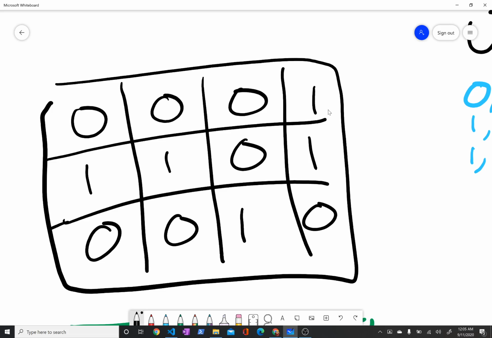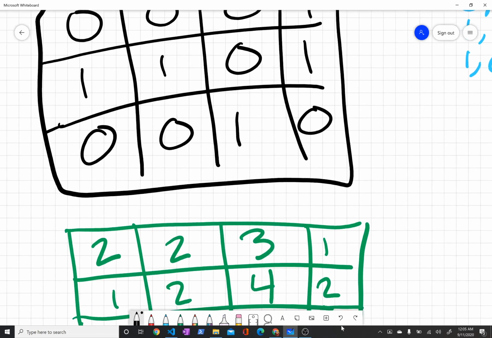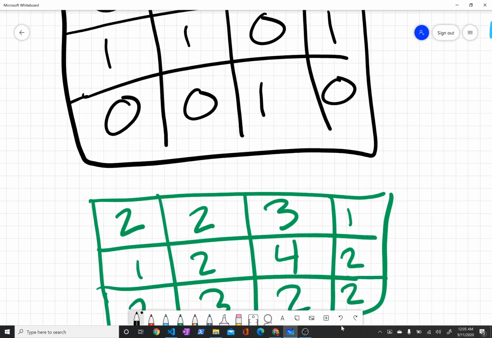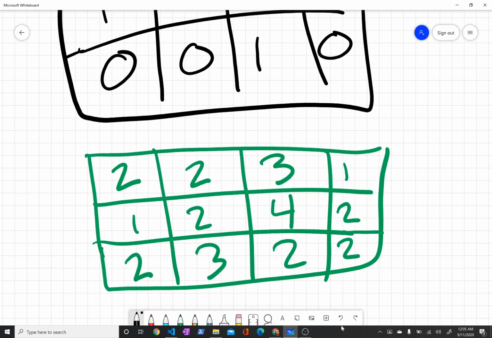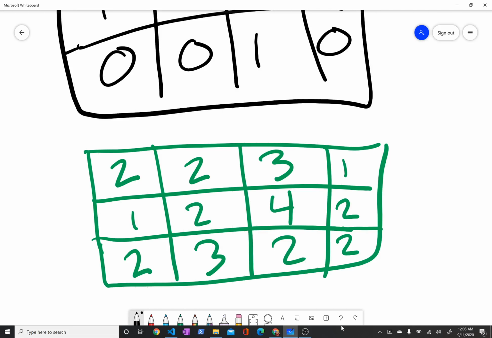Now, in some sense, neighbor counting is necessary to produce the next frame of our game of life board. Obviously, we have to know the number of neighbors. We have to know how many people are here and here and here in order to say what this cell is going to be next. And the way we can do that without doing a neighbor count for every cell every turn is we can keep track of the neighbor counts separately.